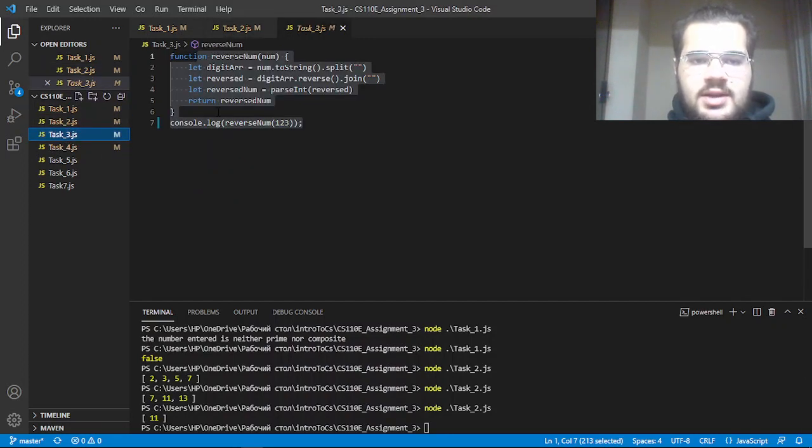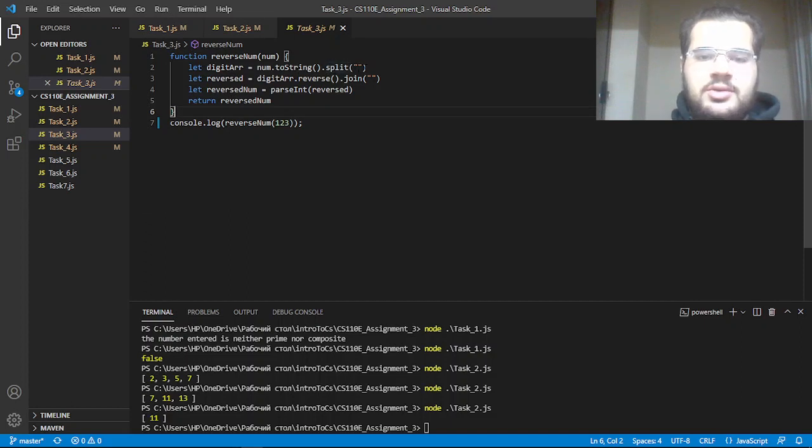And in this task, I created a function that takes num as an argument, and then it turns num into a string and splits it into an array with the characters of that number, which in our case are the digits of the number, and then it reverses the array and joins all the elements of that array into a string, which will give us our number reversed only in string type, and then it makes the string into a number type and returns it.